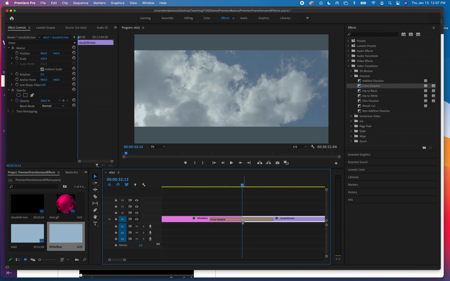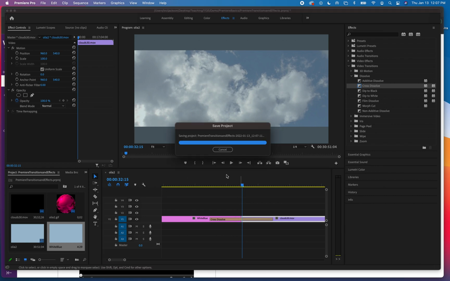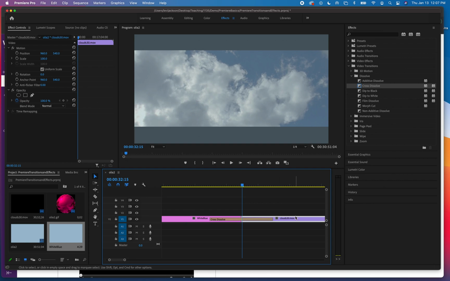If I leave this playhead in the middle of the two clips, I can see both this footage and this footage, and then I can make my adjustments. So I'm going to make sure that I'm on the footage that I want to edit, not this other footage of the clouds. I'm on this color matte footage. And I'm going to go up here. And so this is where you can adjust the position, the scale, you can rotate it, you can adjust the opacity. I'm going to show you how to do these.